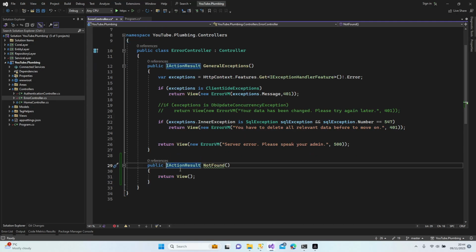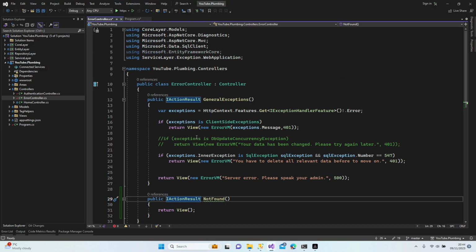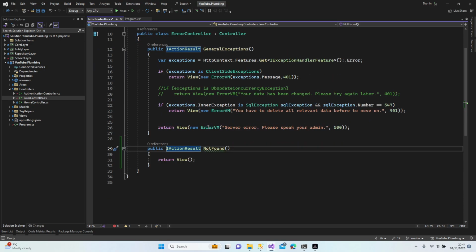Alright guys. Public. So why do we have this? What's the problem here? Public action result not found. Return view. What is the problem with you right now?